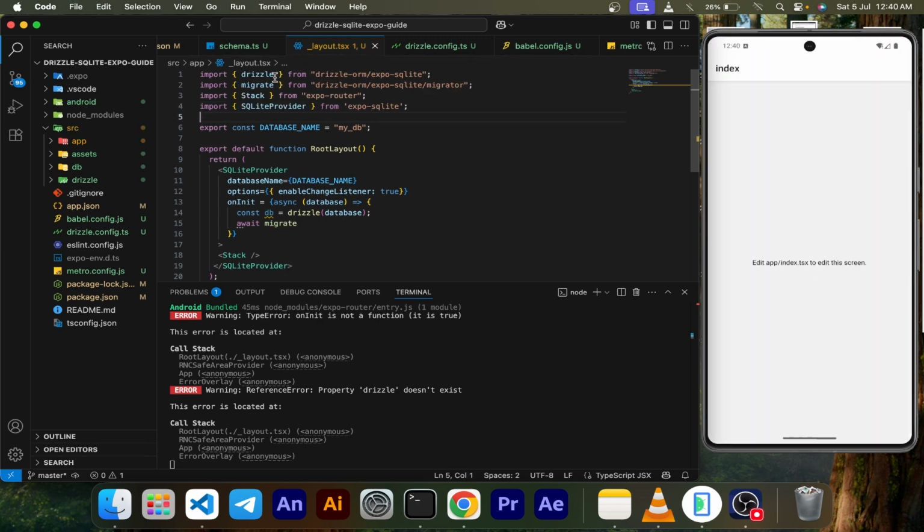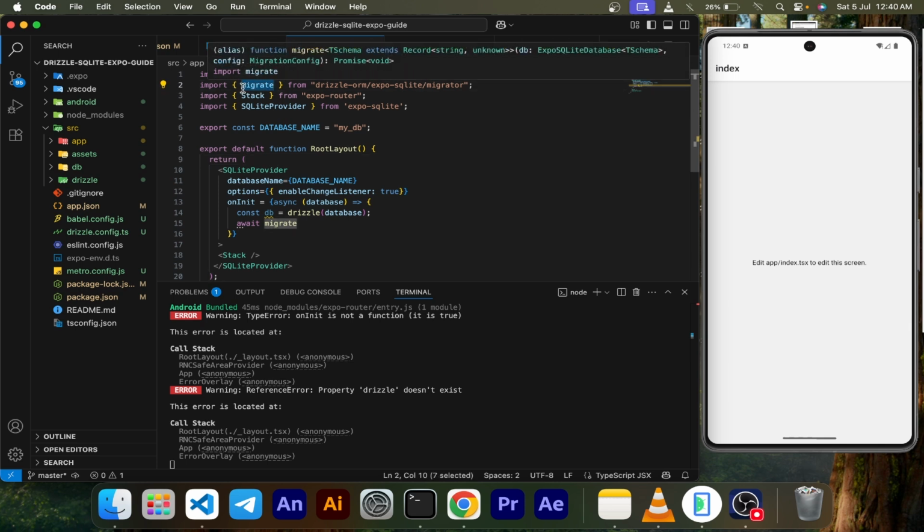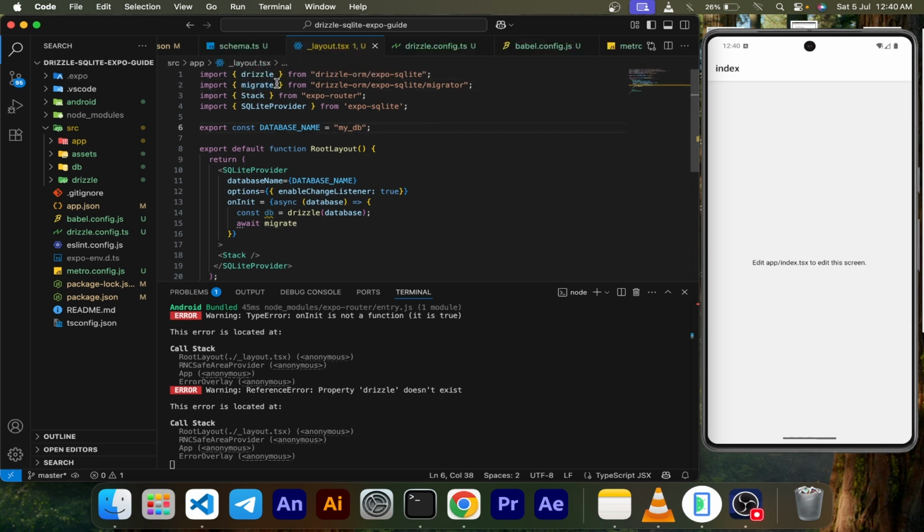So this is the migrate function that will perform the migrations. This migrate function is again coming from Drizzle ORM. Drizzle ORM is providing it to us, and this function helps us in performing the migrations.